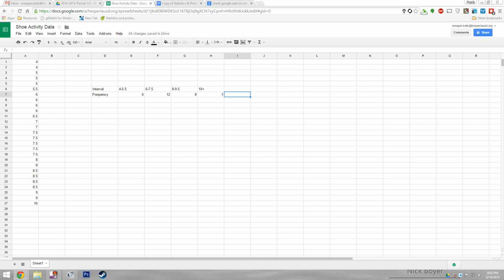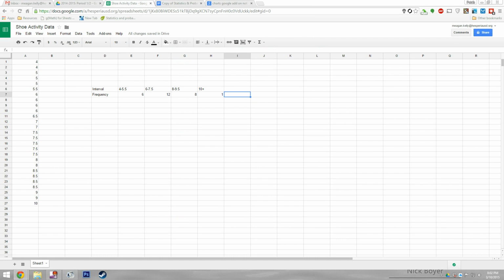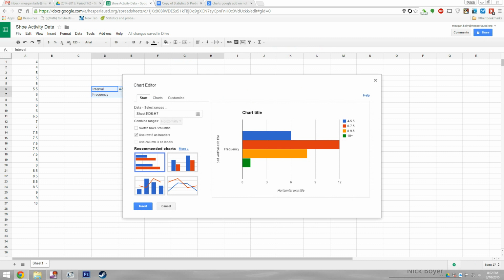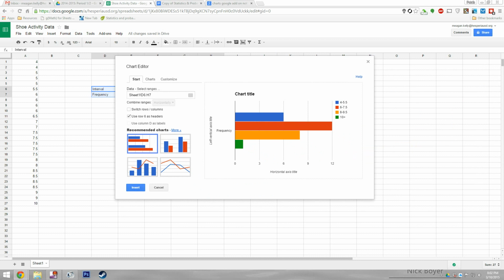Now this is the part where it's a little bit tricky, but it's pretty cool when you can create the graphs just from your data right here. Now make sure that it looks just like this. If you put it in this direction, like we have in our stats and probability project, for some reason it's not working. It's a little bit picky. So what we will do is we are going to highlight this, and then you're going to select the part that says Insert Chart. And again, at any point in this video you may want to pause it to be able to do this. Now what you will see, if you did it exactly the way that I said, is this really cool chart editor is going to pop up.